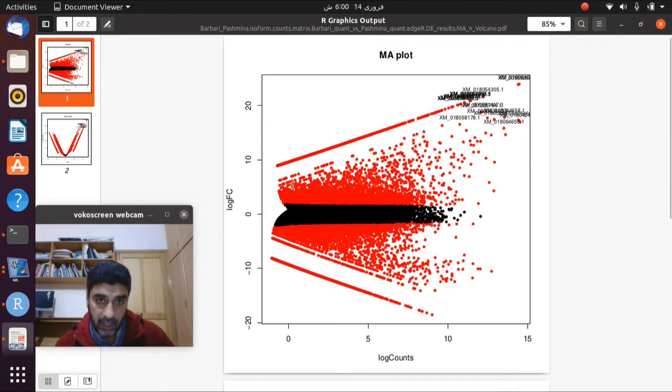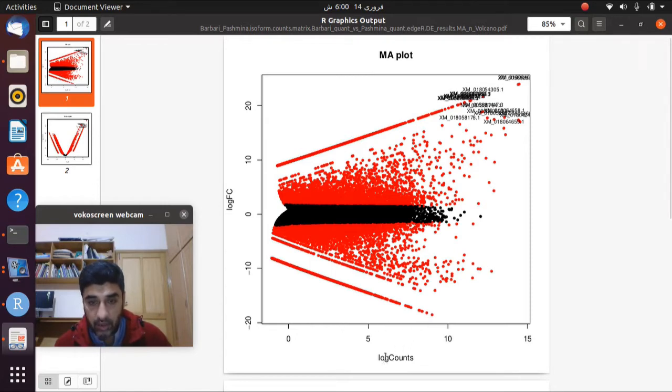So the upper side of this black region are those transcripts, the genes, which are upregulated. These are the upregulated transcripts. And the x-axis, these are the counts. So the x-axis is the value.